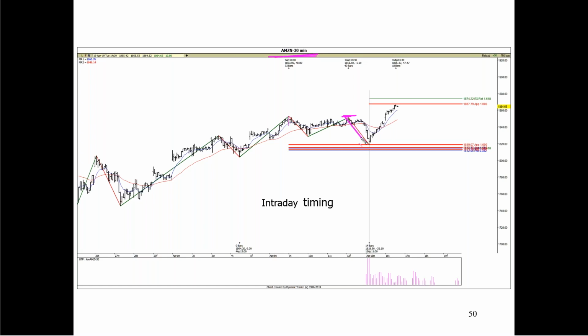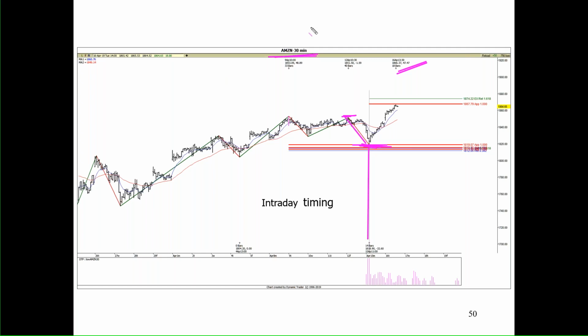And at the same time that the histogram showed us that we had a cluster of timing cycles, we also had price support. So it hit, it held, it triggered, and let's see, how much of a rally was this? So there was a rally of about $47 from a 30-minute time decision, okay? And these don't always work, but when it matches up with price and then also triggers, you definitely want to look at it, okay?